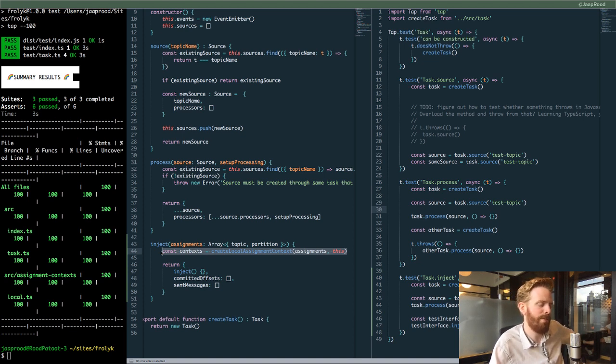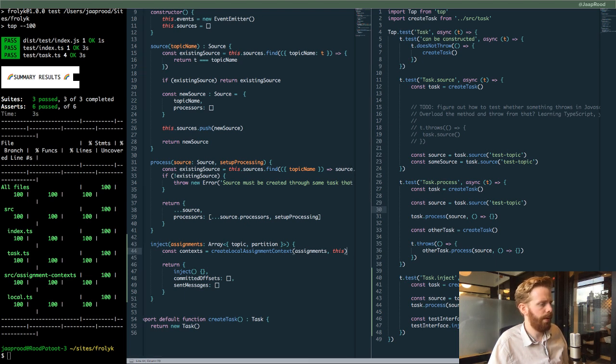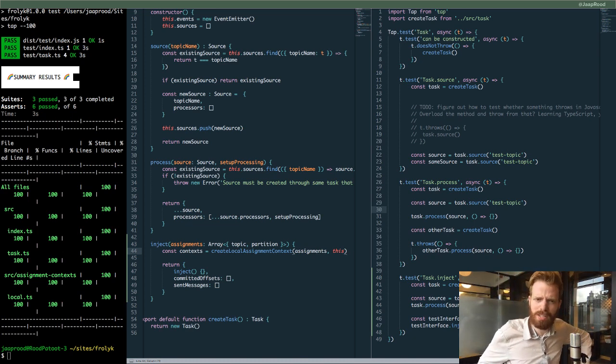But at the same time, we've run into reasons why that might not be exactly the right thing, where we might actually want to pass the processors to the assignment context so it can do the setup. It's something that I'm going to think about a little bit. Not so much over the weekend, because that's when I should be doing other stuff and unwinding. But I'm going to have to go back through all of our documentation to see where we landed on that.